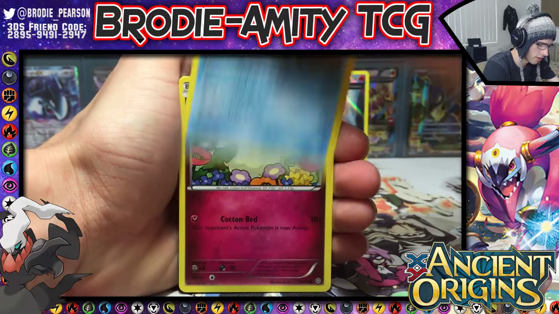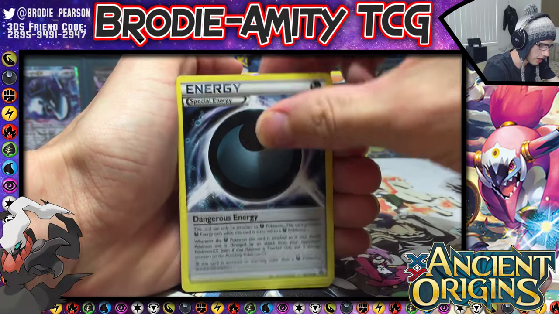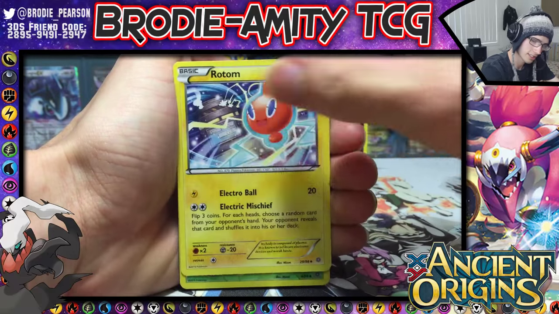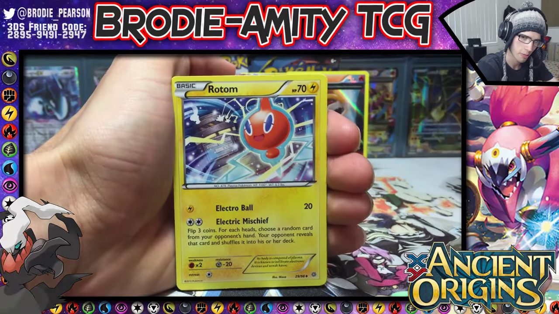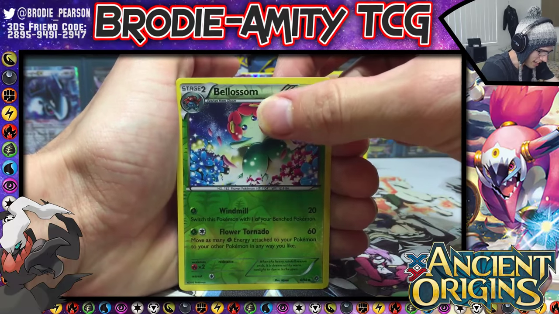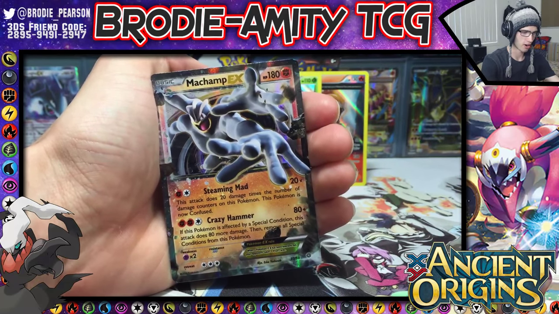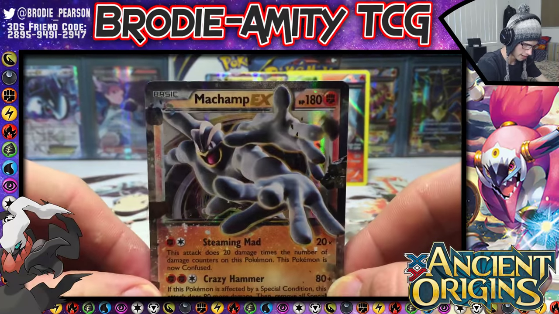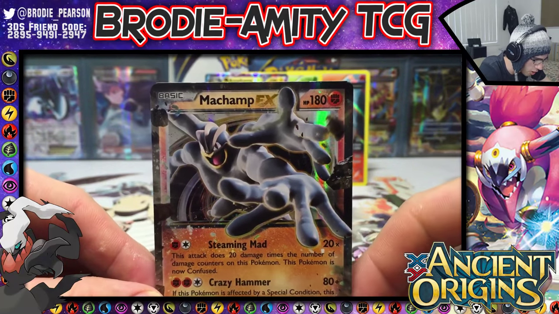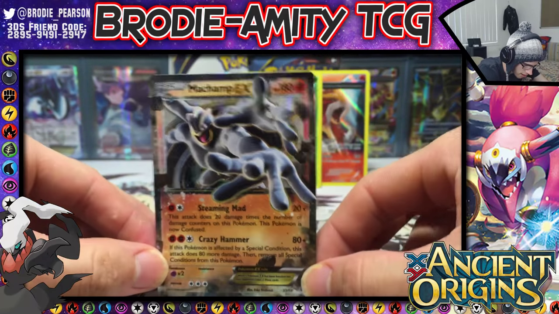We got Golurk, a Relicanth, Cotney, Eevee, Oddish, Dangerous Energy, Porygon 2, that Rotom again. Just take a second to process a Rotom EX in a Lawnmower form. A Blossom, and a Machamp EX. So we end off on a strong note. No pun intended. Fighting Machamp, strong. I'll stop. Steaming Mad and Crazy Hammer.